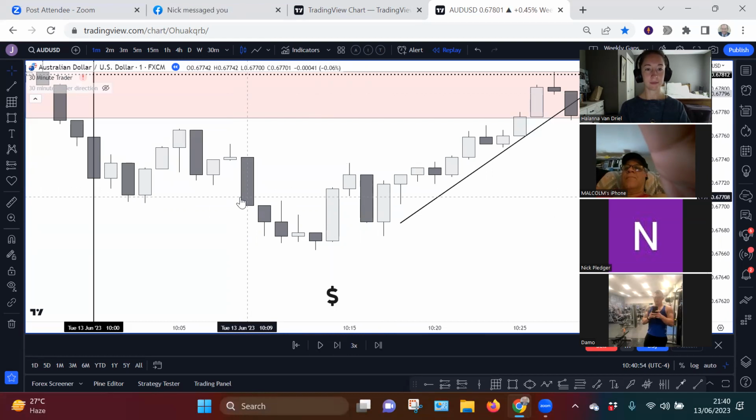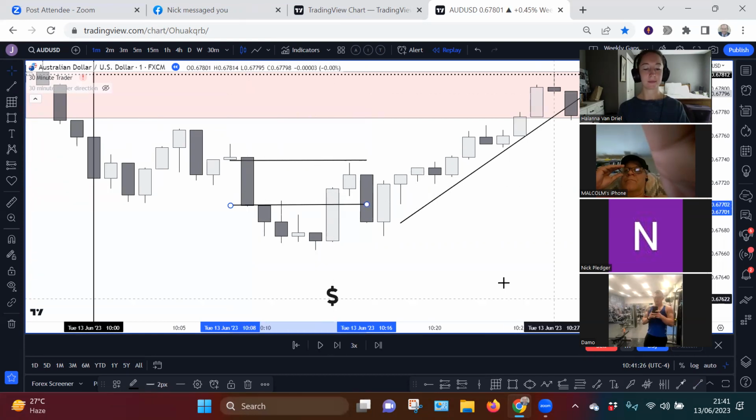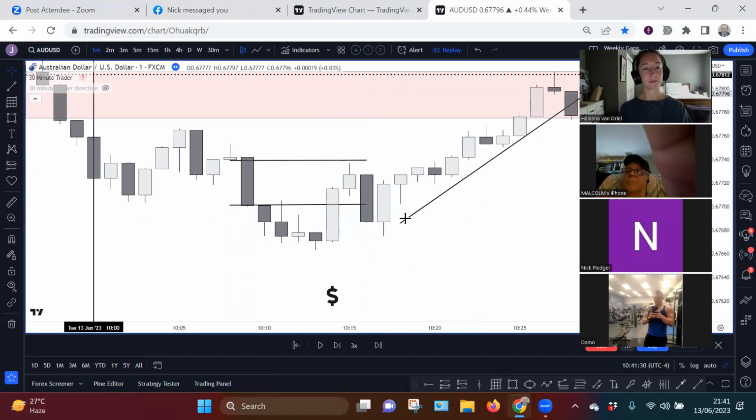Did support become resistance, or resistance become support, or something? Okay. Is there white space here? Yes, there's white space. So there's an imbalance, or fair value gap. That makes sense of it. See? So I've got that there. Price has to go back up to here, at least 50% of that. You may have heard me say that yesterday. It goes up and comes back down. What's here? Fair value gap.